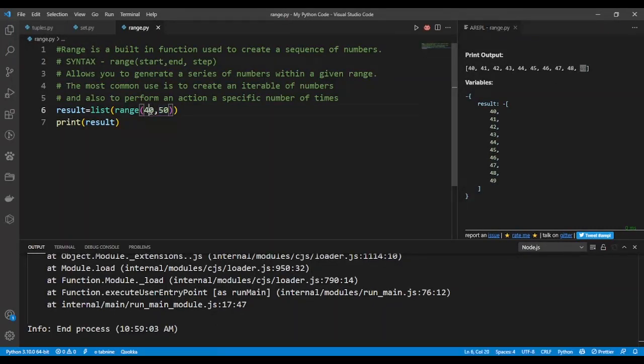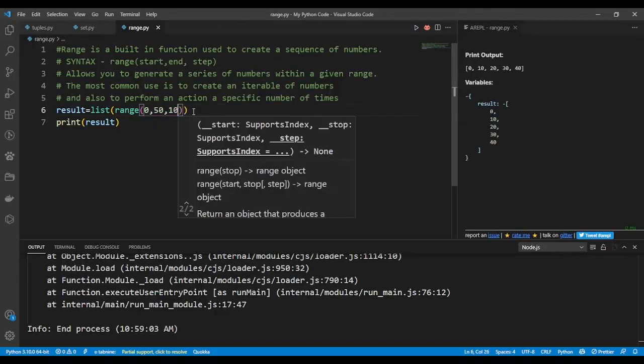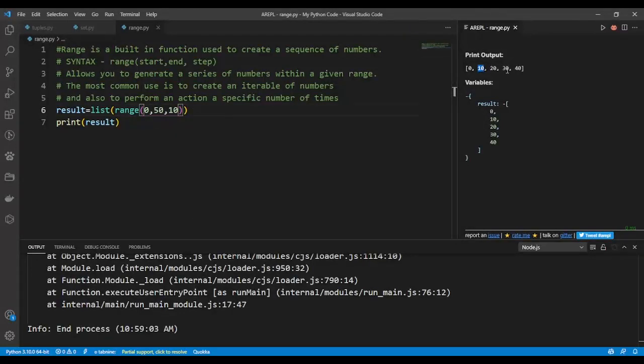Let's print out from 0 to 50 again. Now the steps, by default, it prints just one step after the other. It adds 1 to each item, so it prints out each item. But if you want to change the number of steps, I can say 10. That is, it should print only 0, then 10, and then 20, and then 30, and then 40. So you can see right here, the range is from 0 to 50, but it is printing only up to 40.